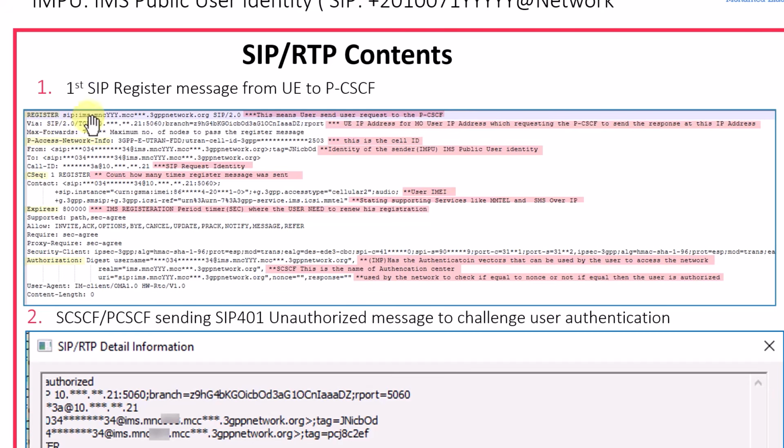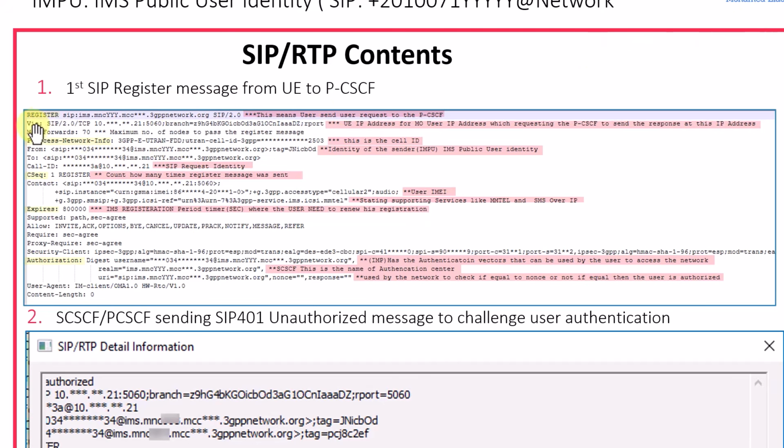This includes much information. First, the method REGISTER: I would like to register to the IMS network. After that, the SIP URI, which is ims dot, for example, mnc mcc XYZ. Then the SIP version, which is SIP/2.0. So in summary, this is just telling the P-CSCF I would like to register to the network.